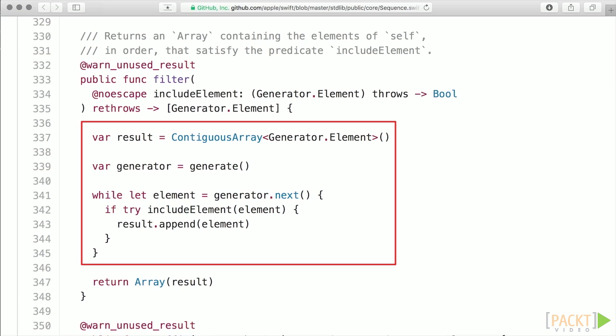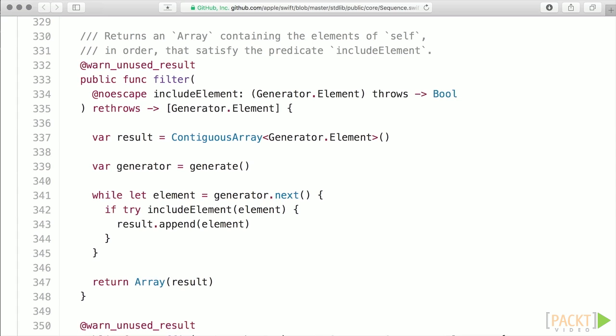Contiguous arrays are much like array, except they can be faster in some cases. However, they lack the ability to bridge to Objective-C. Then we have another generator and a while loop that does close to what we've done in our custom filter implementation. So, in short, Swift's filter method takes a function which, given an element in the array, returns a bool indicating whether the element should be included in the resulting array.